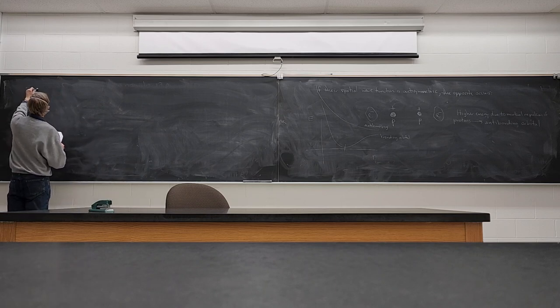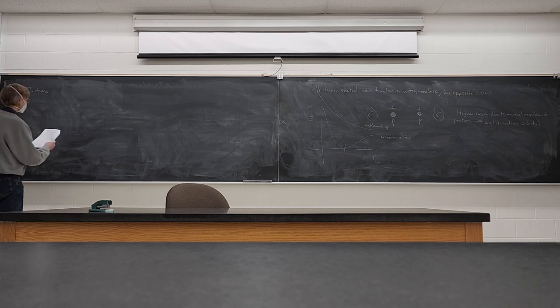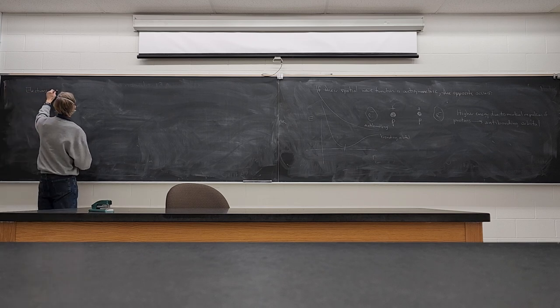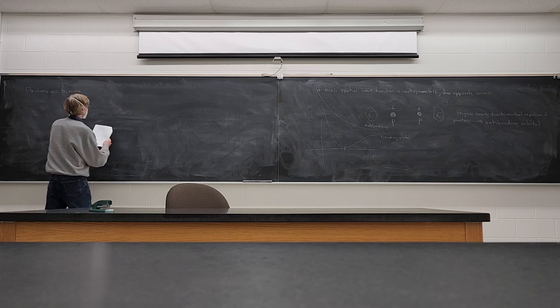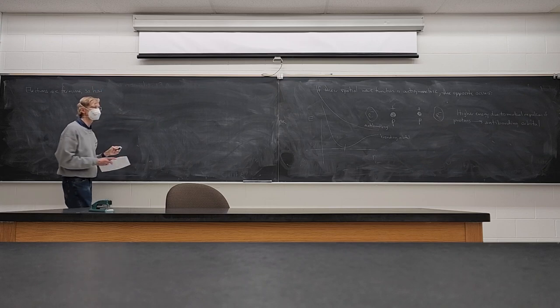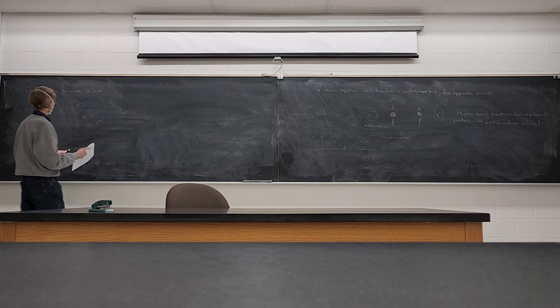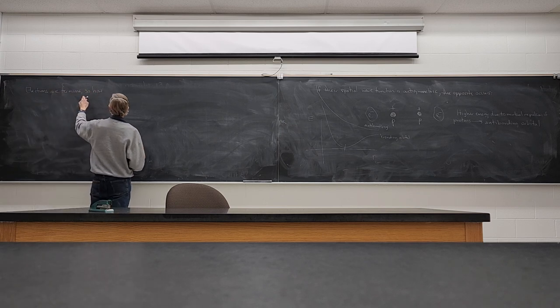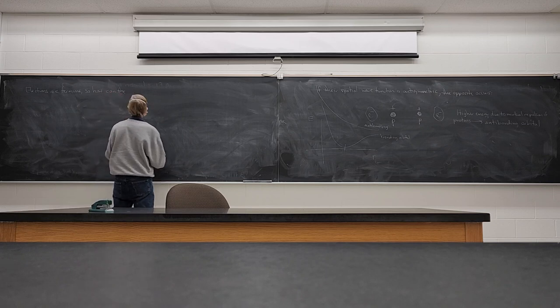Question. Electrons, are they bosons or fermions? They're fermions because they are spin 1/2 particles. Electrons are fermions. So how can the spatial wave function be symmetric? I thought that for fermions, the wave function had to be anti-symmetric. Electrons are fermions, and we've already given away the answer before. So how can the spatial wave function be symmetric?